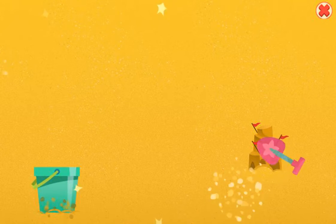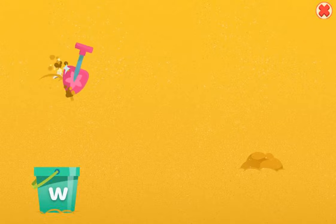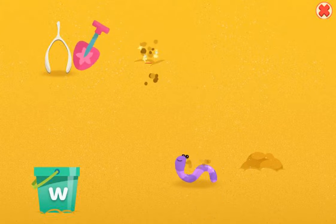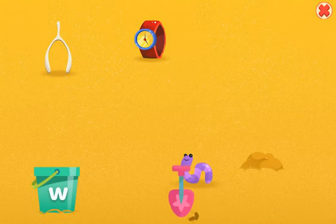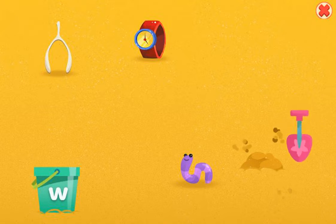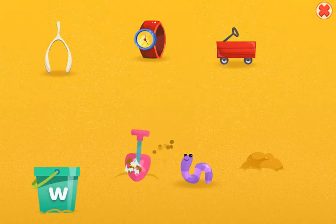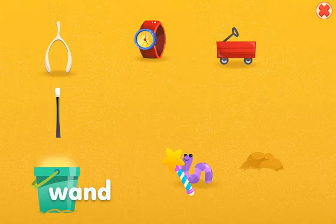This time, let's dig for things that begin with the letter W. It makes the sound W. Wishbone. Oh, keep digging. Worm. Dig some more. Try digging somewhere else. Try digging here. Wagon. Dig some more. Wand. Oh, we found all the things that begin with the letter W.